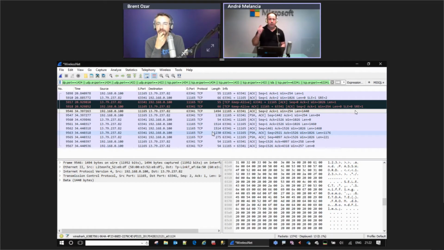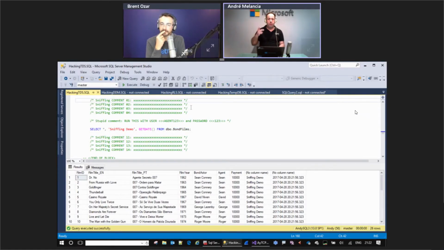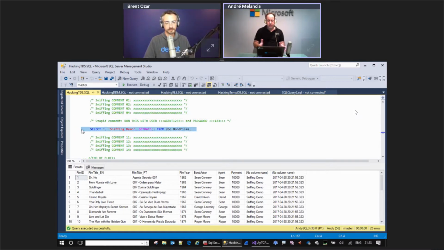Okay, so the first problem that you see is that by default, SQL Server packets are not encrypted, and you can see not only the results, but you can actually see the query that's being sent to the server. One of the other problems is that all the comments that you include in the query go there as well. This is a problem for two reasons. First reason, you're adding stuff to the packet that you don't need, so we should reduce that to make the queries go faster. This is not a security issue, just a performance issue, because as you can see, all the stuff doesn't fit on a single packet, so I have to send 2 packets just to get a reply. If I just sent the query itself, it would be much simpler.